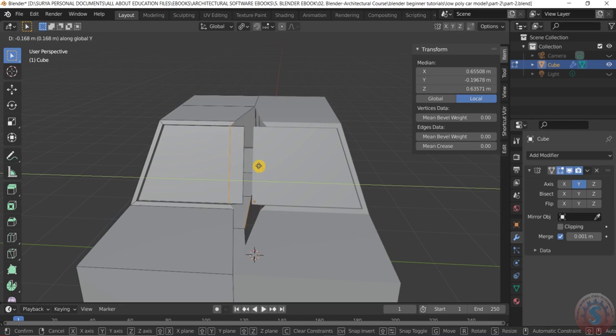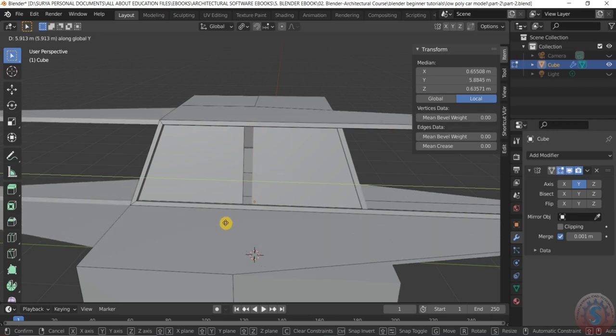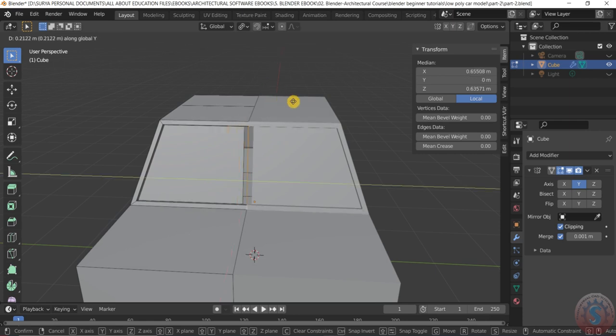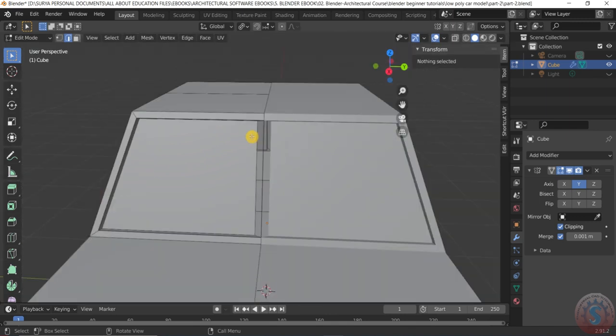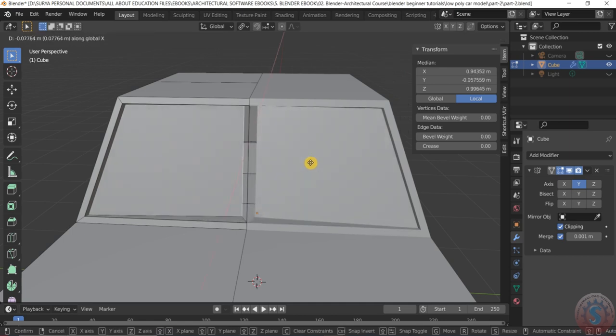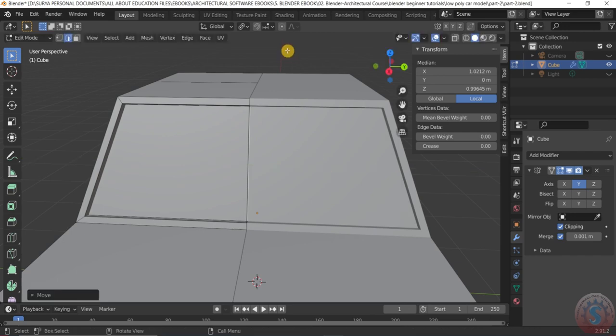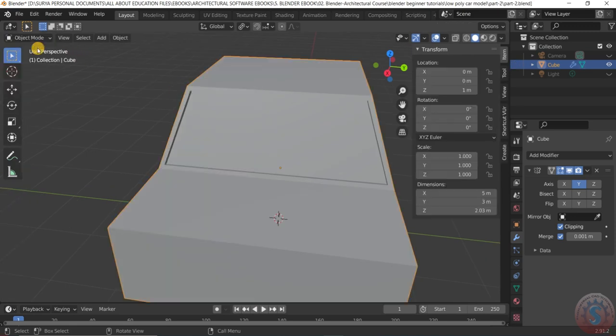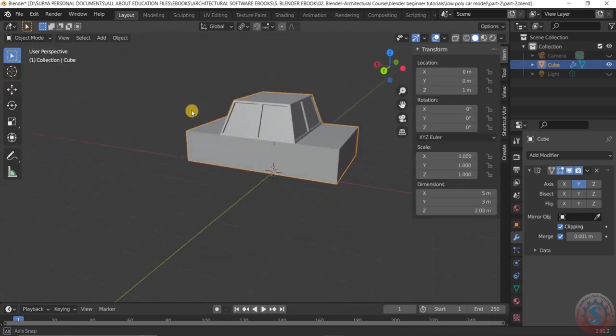You can observe by toggling the clipping option, it is possible by using X, G, X, Y. Like this you can observe. I'm selecting this edge. After selecting the edge, toggle the clipping and G and the X key, Y. See, it is created only one. By going into object mode, you can observe it is the main window.